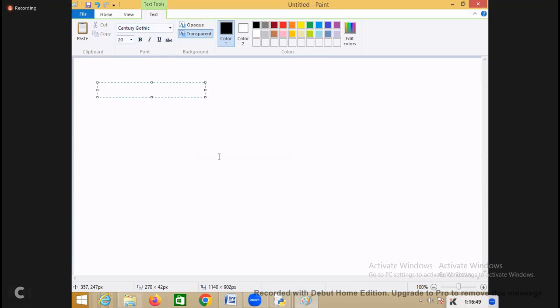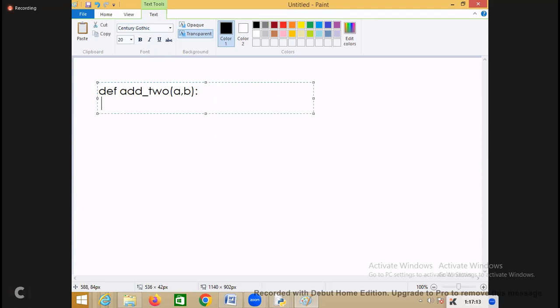For example, in my application, I want to write a function to add two numbers. Then I'll write a function called add two. What is the name of the function? Add two. And this function requires how many inputs here? Two inputs.